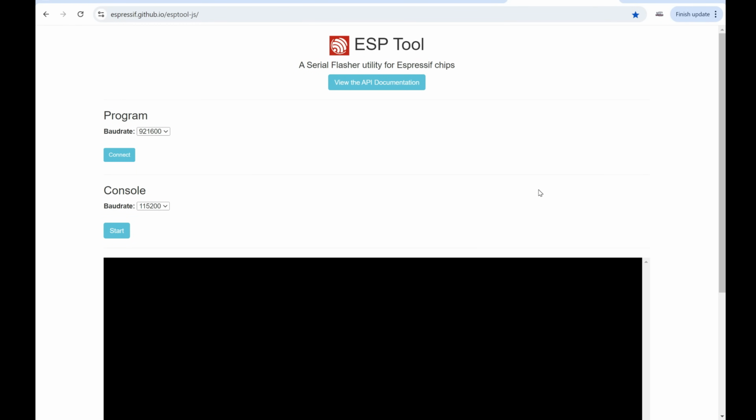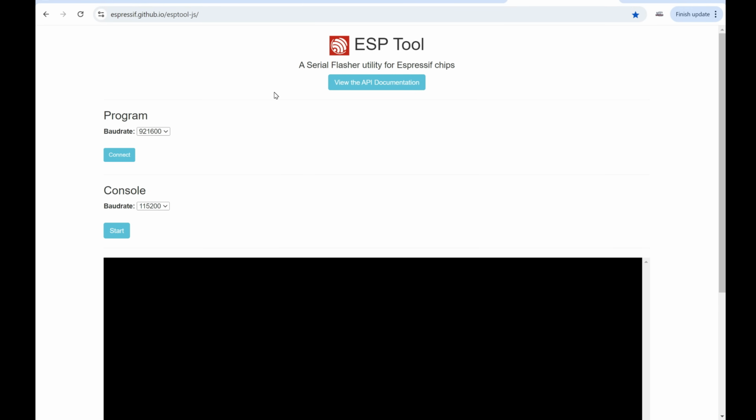So, how to flash this lottery example to your board? Obviously, you will need to have the T-Display S3 AMOLED Touch. And I decided that I will not share the code this time, because if you have the code, you can cheat and give yourself lots of points or dollars. So I will share only the bin file, the firmware file, in binary format. Link is in description. I will put it on my GitHub repository.